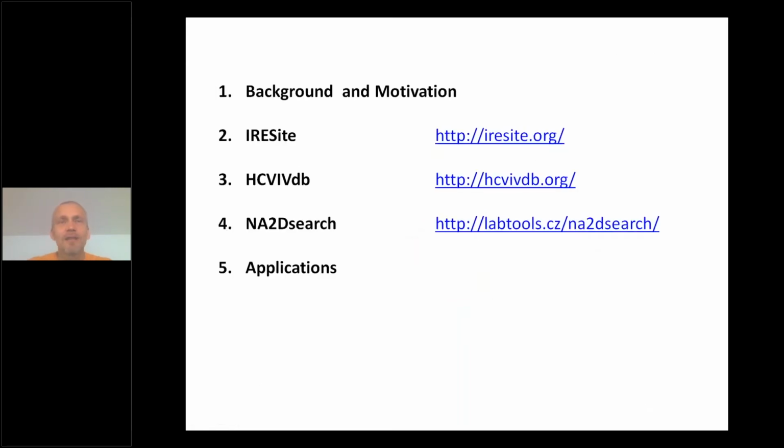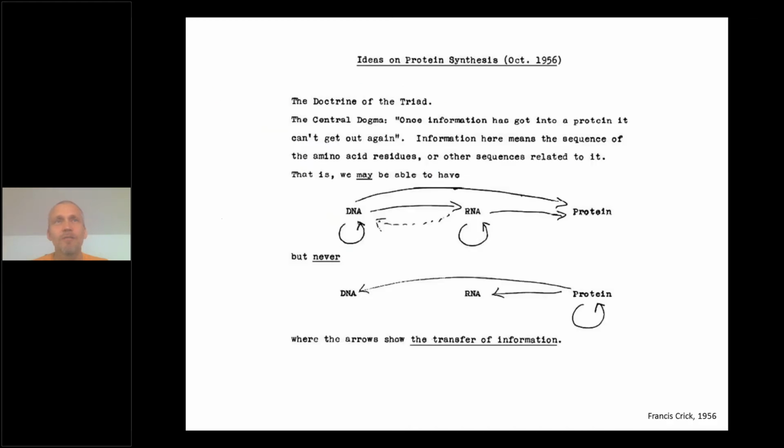I would start. This is the list of everything I would like to talk about. First, I will talk about the biological background and motivation to create the databases and to prepare the tools. And then I will talk about these two databases and about the new tool we use, and I will also show some applications just to let you know how we use that and how it can be used in real science. So first, as I said, I will talk about the biological background and motivation.